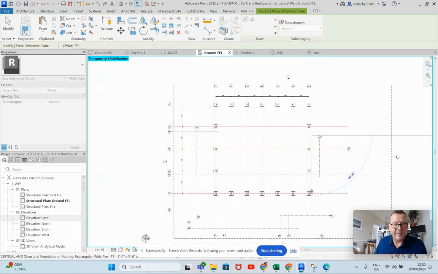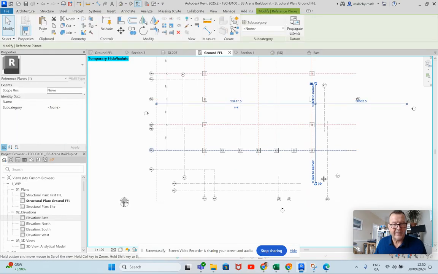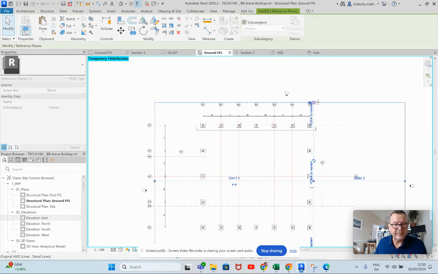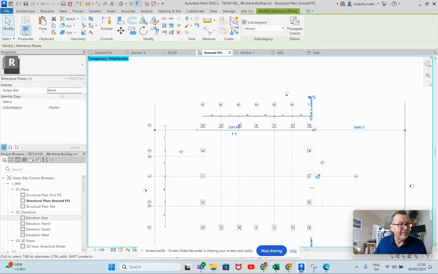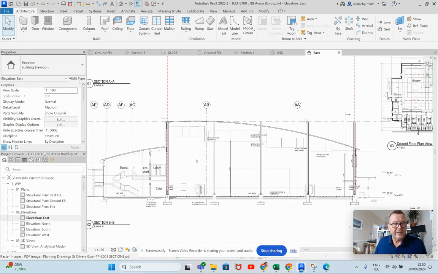I'll take it down as far as here. I'm going to select it again, drag it out up to there, and very important, I'm going to name this. So this is going to be my roof east. Okay, and apply. Now, that's the plane I'm going to be drawing on when I get into the elevation here.